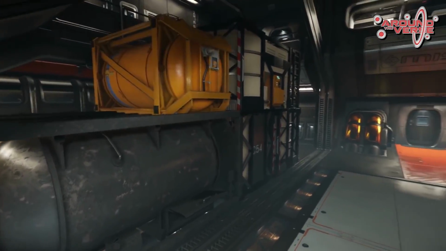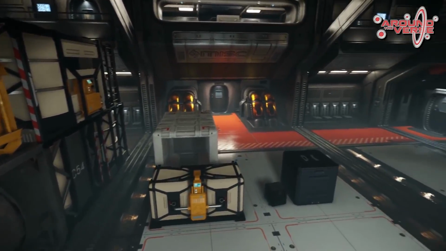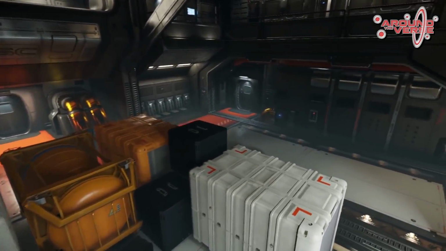Shopping. Obviously, this is something that you need in 3.0, a greater shopping experience, because you need ways of spending that money.